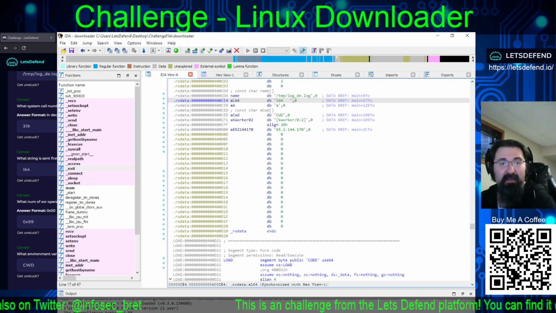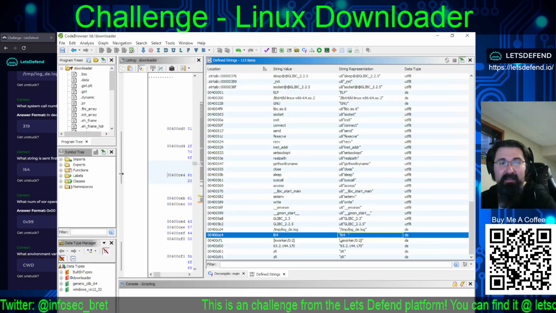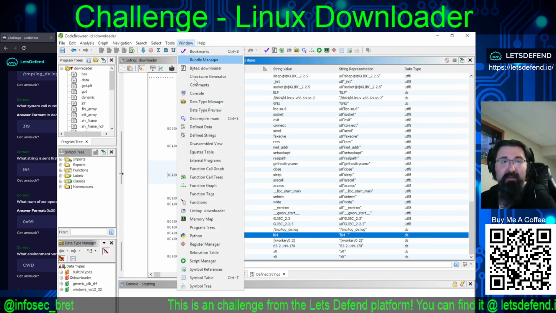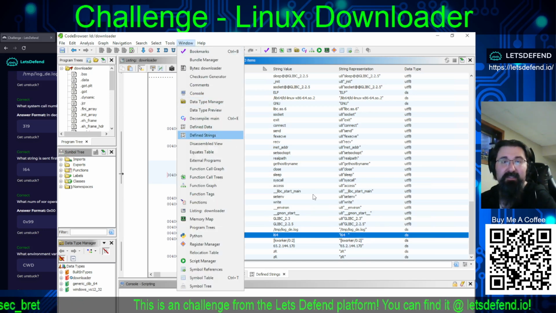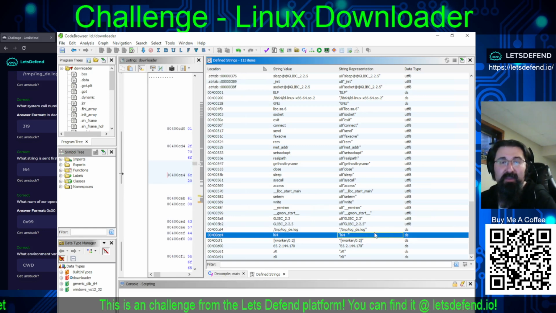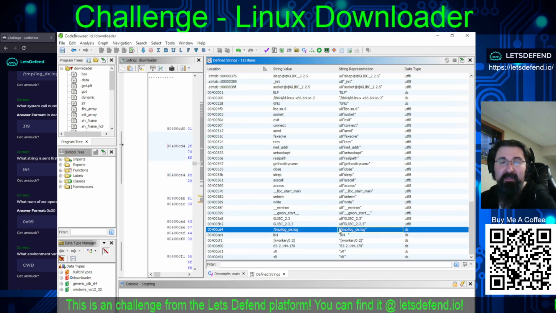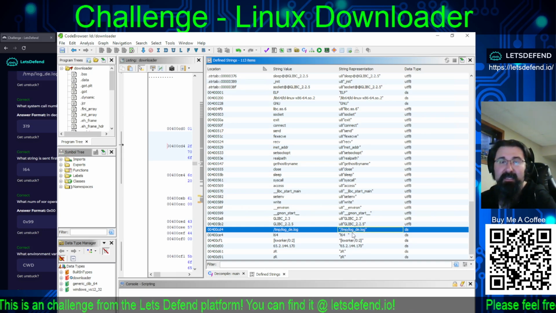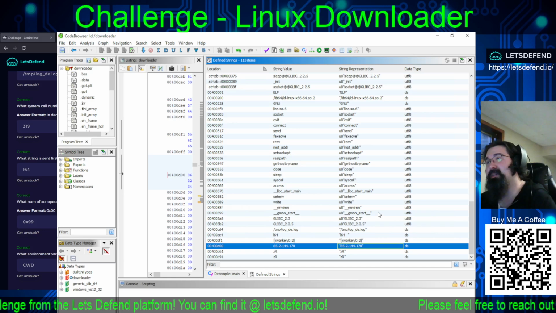So we have that, and then obviously the closer attention of doing window and defined strings, and then looking through all that, because the whole aspect was I was looking for anything that would show up in the tmp log_de.log and the IP address that we had noticed.